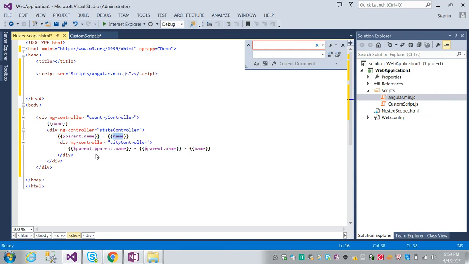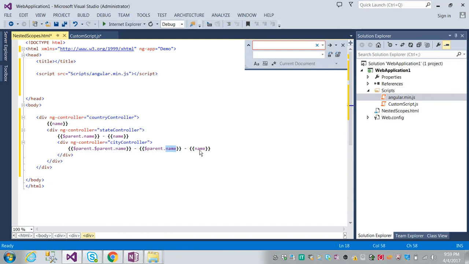Similarly, if you want to access this property, that means the grandparent property value, then you can use $parent.$parent.name. And if you want to access the state controller property, this is the parent for this child controller, so you can use $parent.name, and we can access the state controller object.